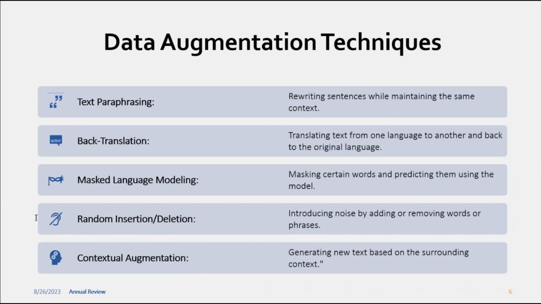Then back translation. This one is a bit of a language adventure, and you start with a sentence in one language, like English. Let's say you have the sentence, I like this book. Now you translate it into another language like Urdu, and it becomes मुझे ये किताब पसंद है. Now here comes the interesting part. You take that Urdu sentence and translate it back to English. What you get might not be exactly the same, but it will be something like, I adore this book. See what happened here. You started with one sentence and ended up with a similar one, but you have introduced some variation in it. Next, we have masked language models.